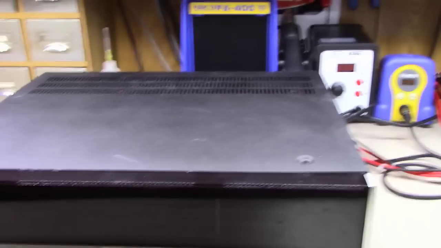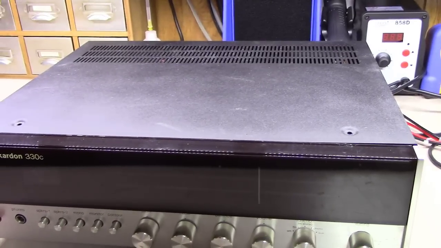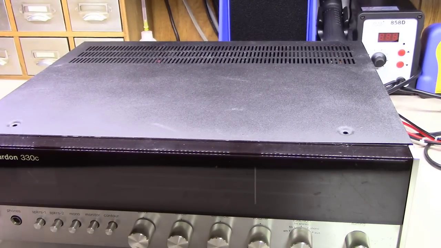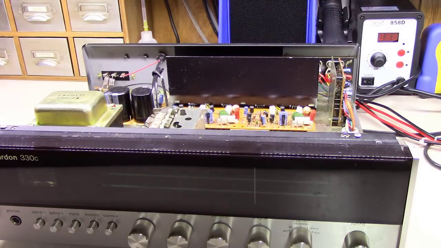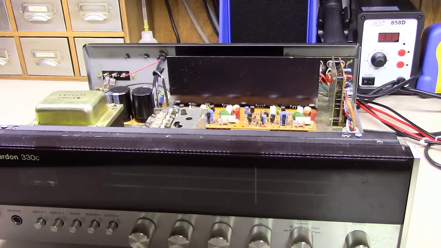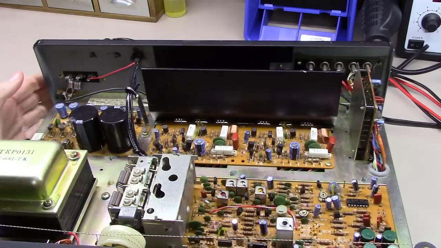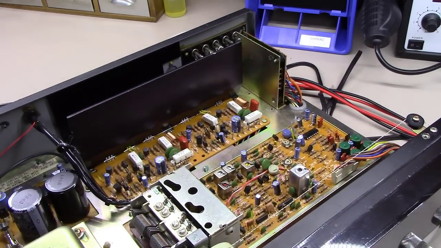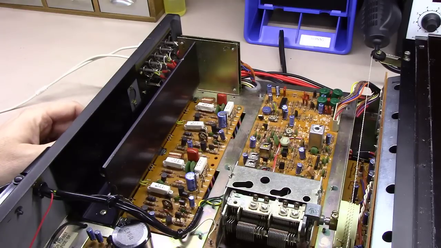One of the first things I always do when working on an amp is I inspect the screws. They give you some indication if someone's been inside of the thing before. As we get the cover off and come around and take a look, my first impressions were wow this thing is really nice and clean on the inside.